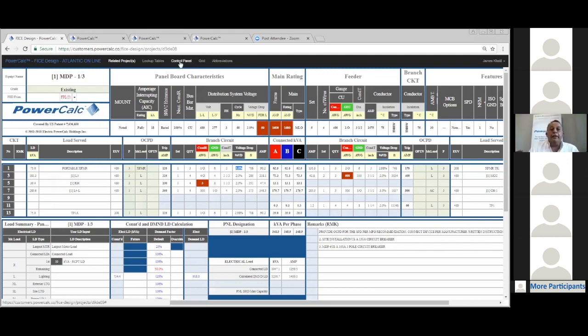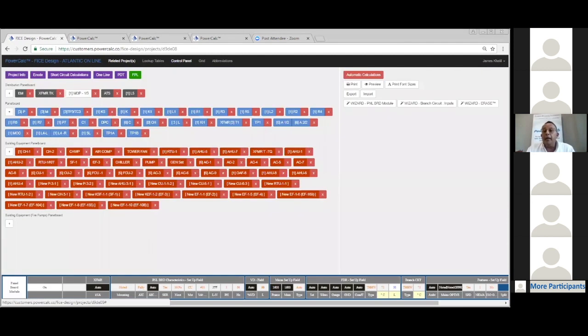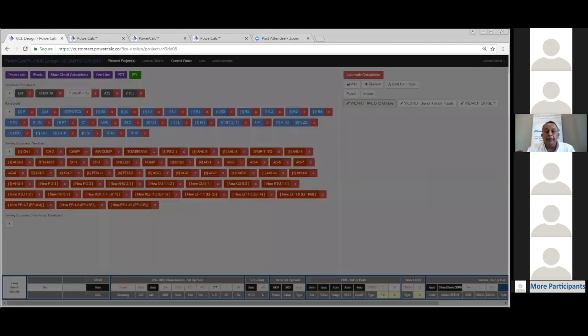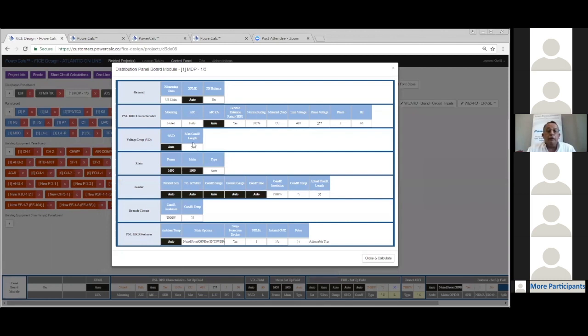I'm going to go ahead and take that out and put it back on automatic. So if we go to the voltage drop, I'm going to go ahead and take that 50 out. Okay.